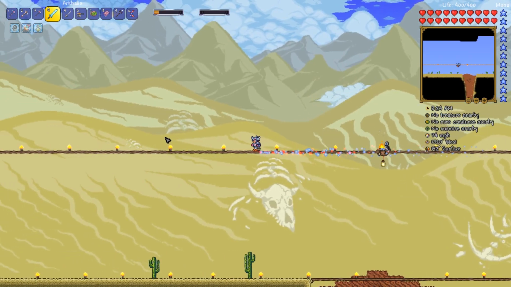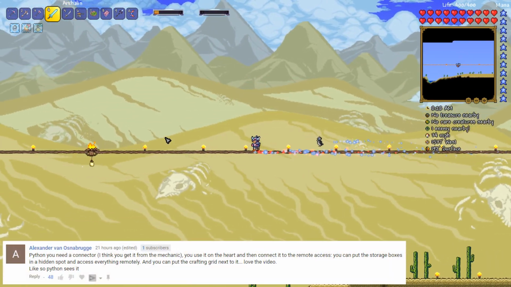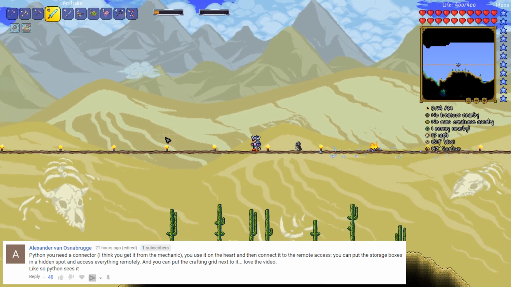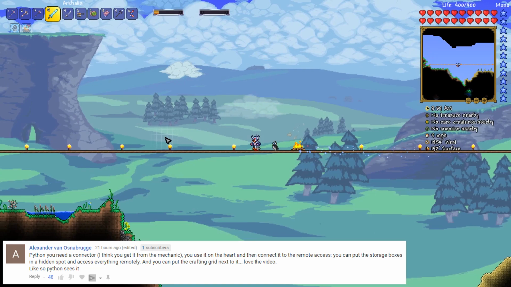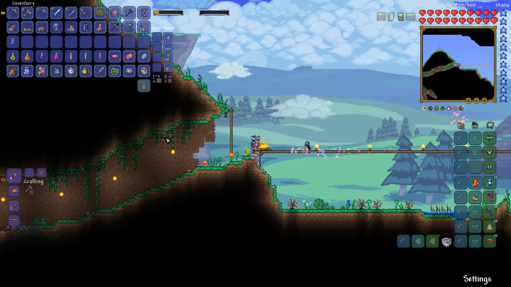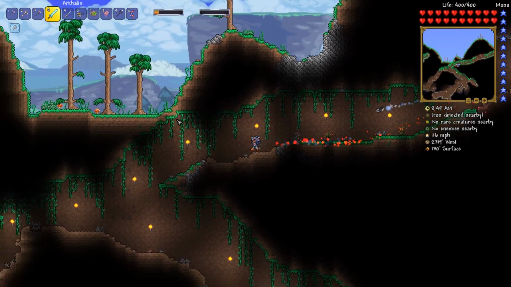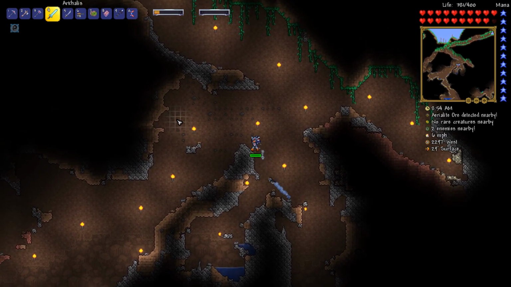And while we're making our way down there, just going on from the whole storage system thing, we've got Alexander van Osnabrug, who says, Python, you need a connector. I think you get it from the mechanic. You can use it on the heart and then connect it to the remote access. You can put the storage boxes in a hidden spot and access everything remotely. And you can put the crafting grid next to it. Love the video. Appreciate it, buddy. Thank you very much for the tip. That really actually does mean the world to me. So, yeah. We need to try and find ourselves the mechanic, I guess. And then from there, we should be able to get some cool things going.